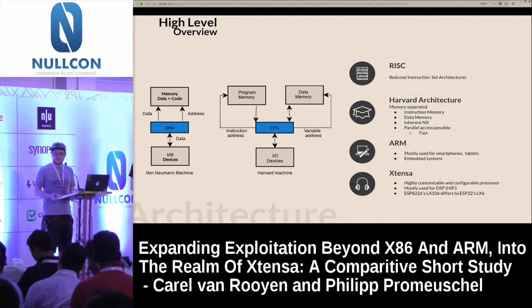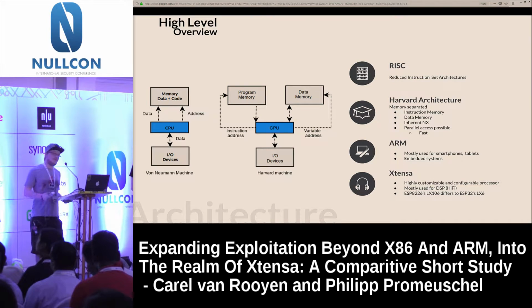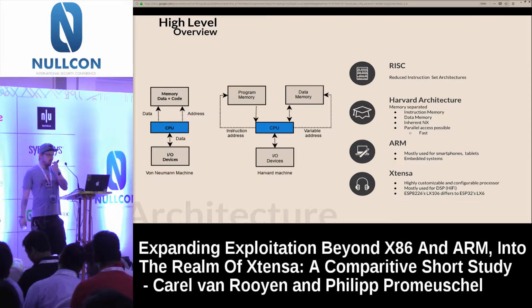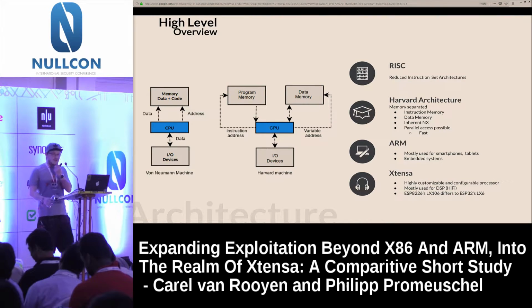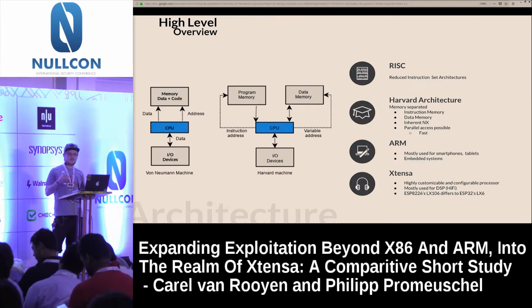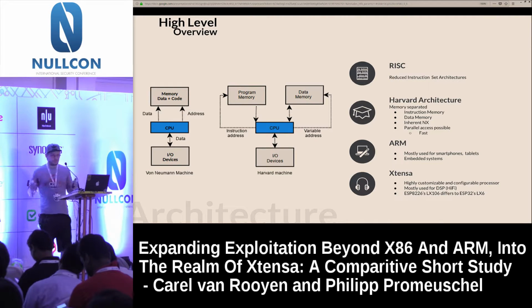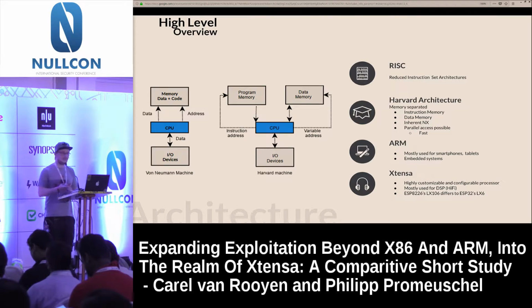So then we come to Xtensa, which is a relatively new processor architecture. The first mentions are from 2001, when the work on this started. It started as a university project, and it's a highly customizable processor architecture. This means you can download a program where you can configure the whole processor to your needs, which is why it's mostly been used for cars, motion sensors and for digital signal processing.